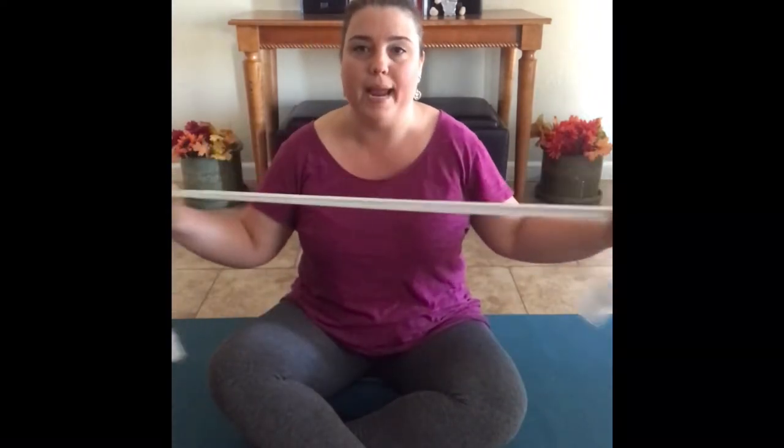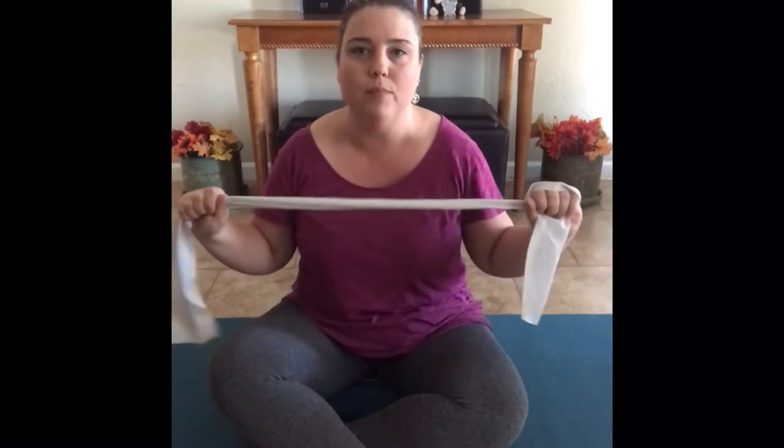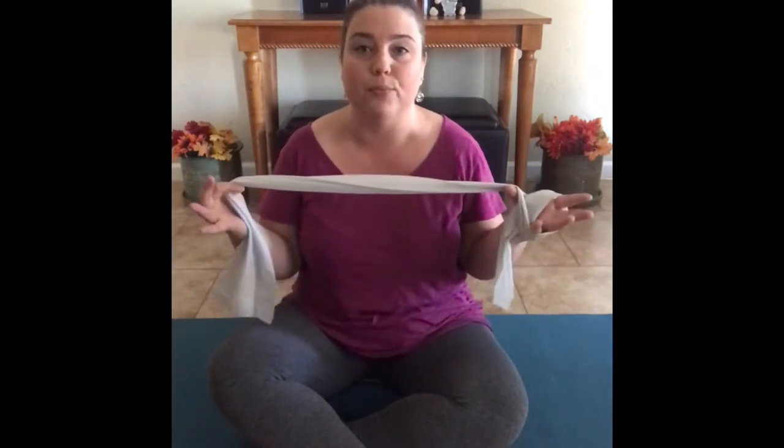We are going to be using one of our self-care tools, one of my favorites, which is a resistance band. These are great for strengthening muscles, and you can use them also because they stretch — they make great stretching buddies. I picked mine up at Beals. There are places like TJ Maxx and Ross where I've seen them for about five bucks for a set of three. You can also go online to find these. It's such a really simple tool for your self-care toolbox.